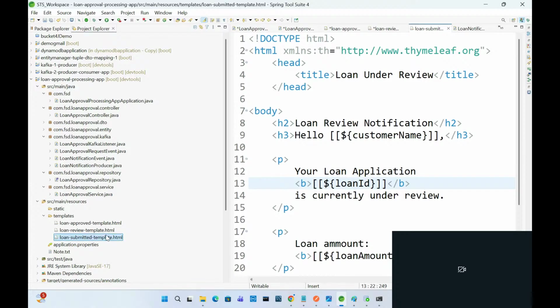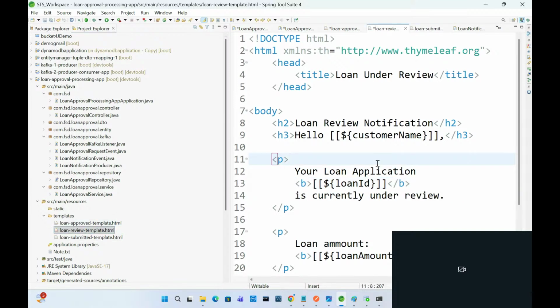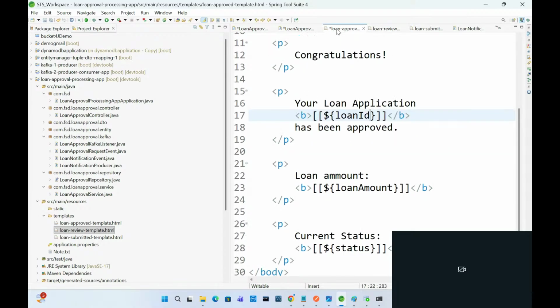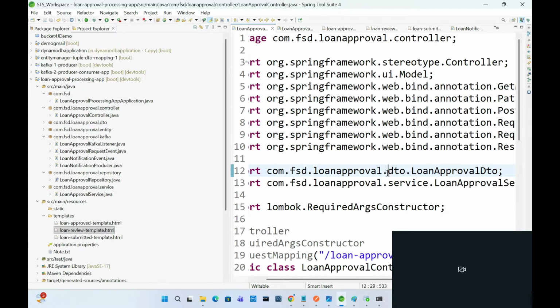Here also let's change loan ID. Controllers.